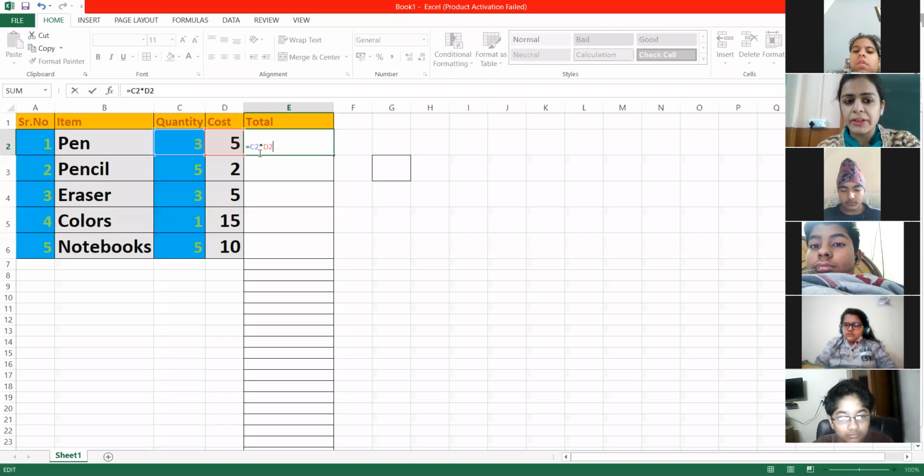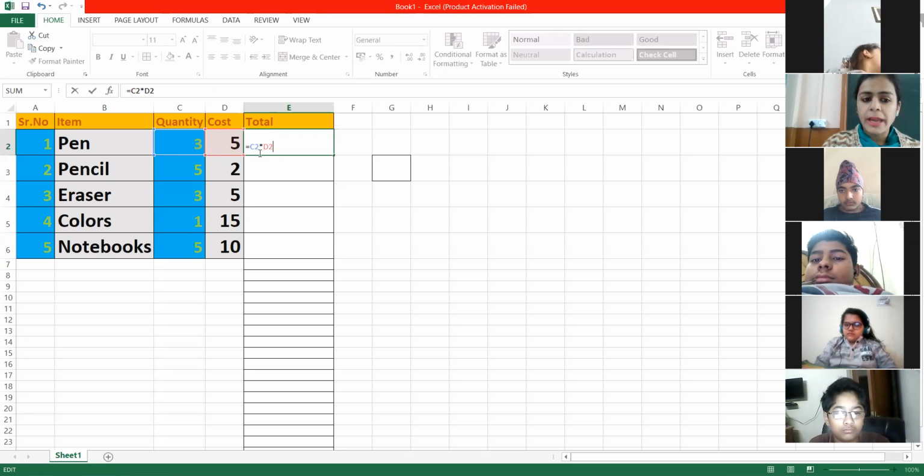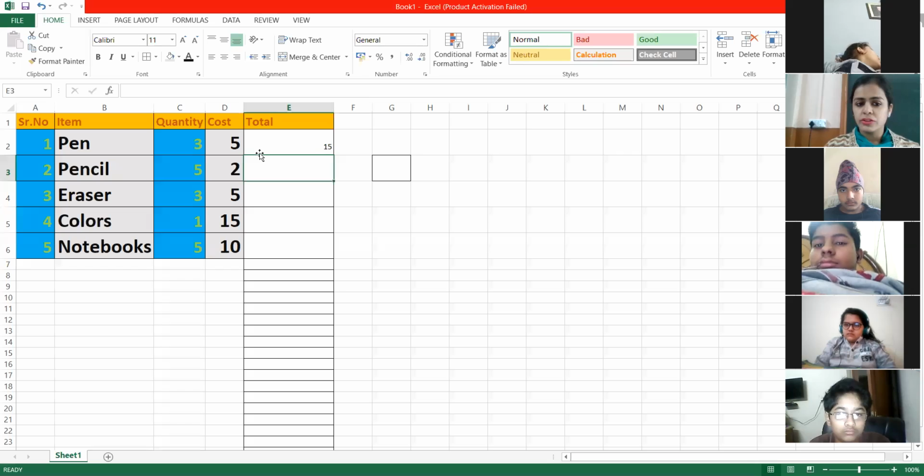This is my formula. I will multiply C2, that is the quantity of pens, into the cost of pens, that is in D2. Clear? So I press the enter key. So is it 15? Correct or not? Correct. Clear?